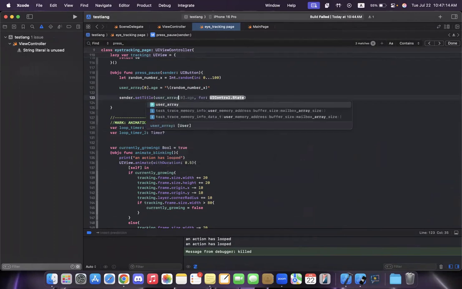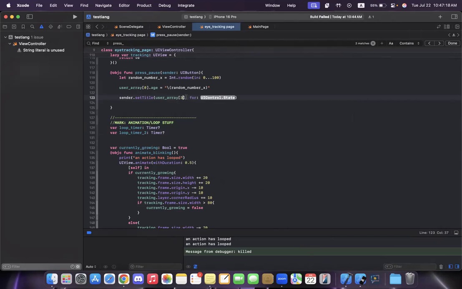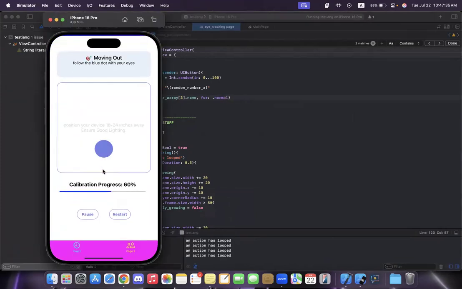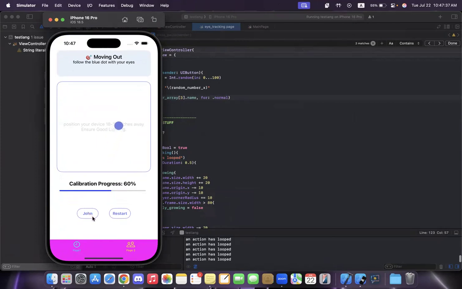I'm just showing you that you can use this to update the UI. Dot name. If I press pause, see, it turns to John. So that's basically it.